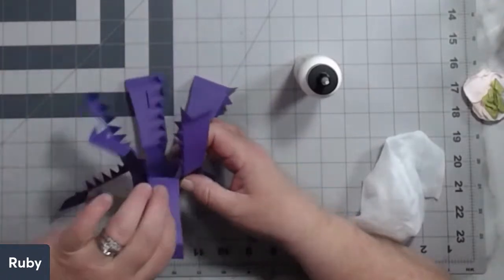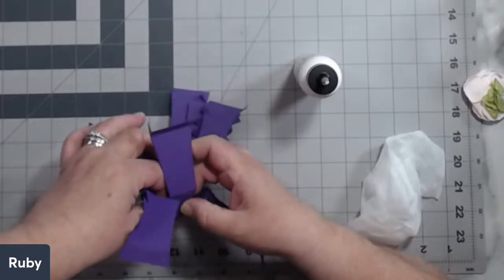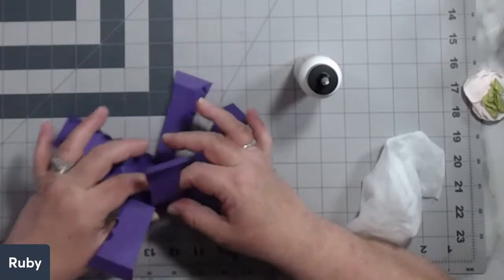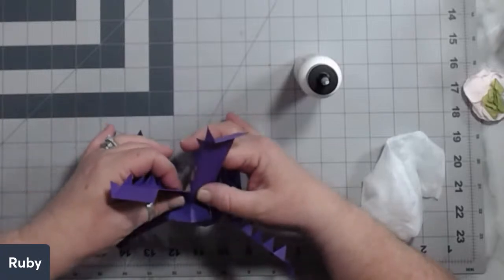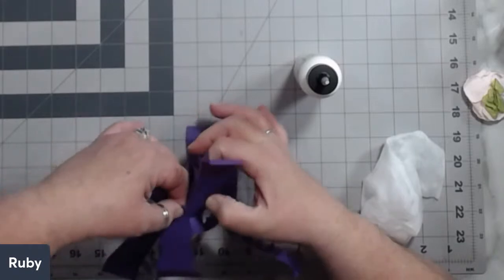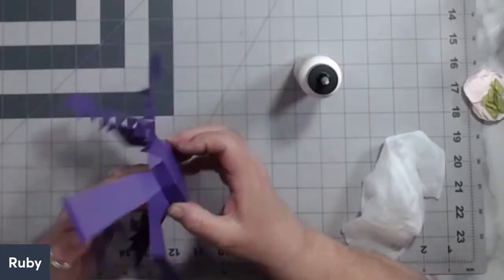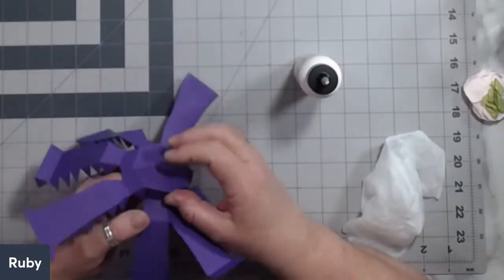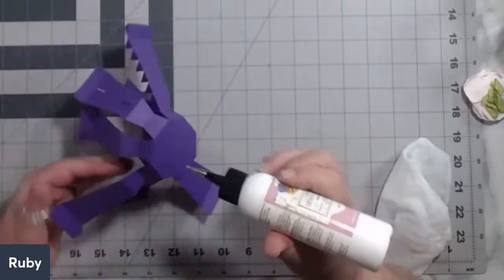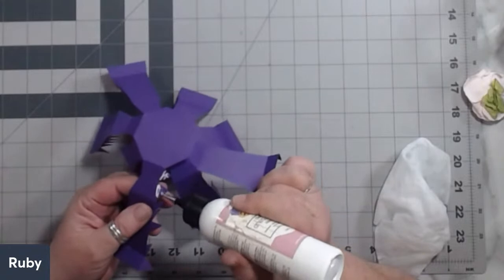Okay, so I'm just going to fold this back because I'm having a really hard time reaching to get that hooked in there. Right, like that. And right like that. So I'm just going to kind of fold it back, pinch it, and pinch this one. This is the hard part, is just getting this part done on the base of the cup. And then the rest of it is easy peasy.